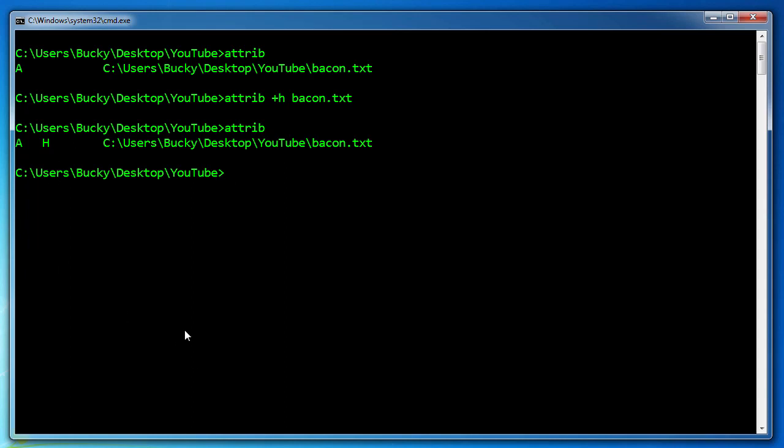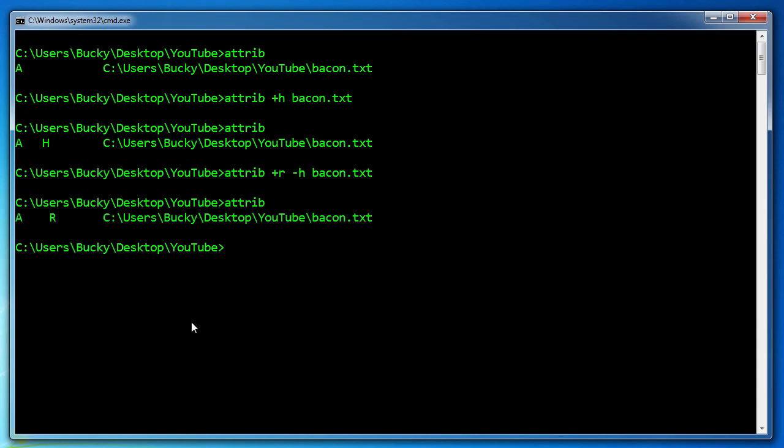So what if we're like, all right, I don't want to make that file hidden anymore. I actually want to remove the hidden attribute, and I want to add a read-only attribute. That is really easy. I could easily just type, look how lazy I am, attrib. All right, so we want to add the read-only, so plus R, and we can also do this all in one big shebang. So take away the hidden attribute, bacon.txt, and now if we look at those again, check it out. So we took away the hidden and added read-only.